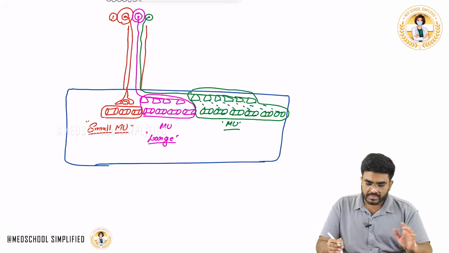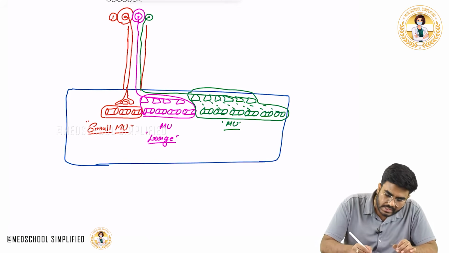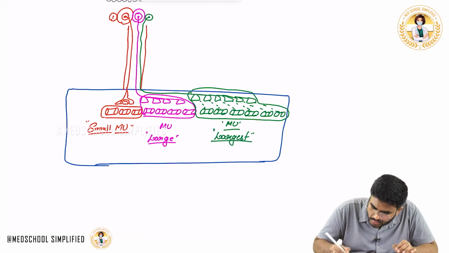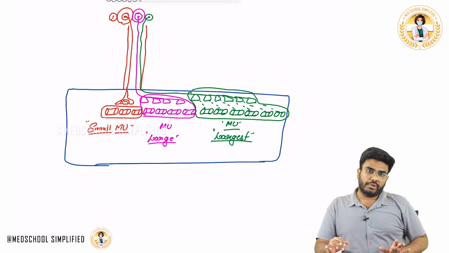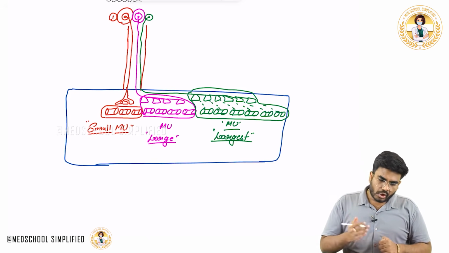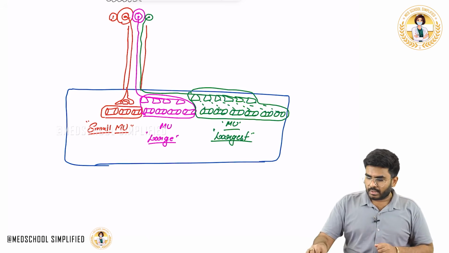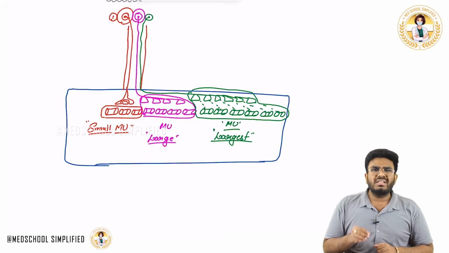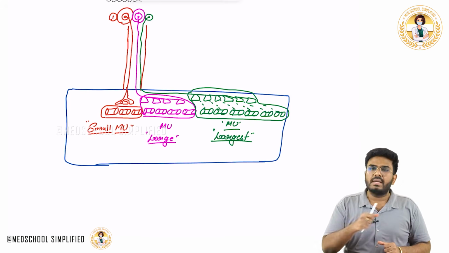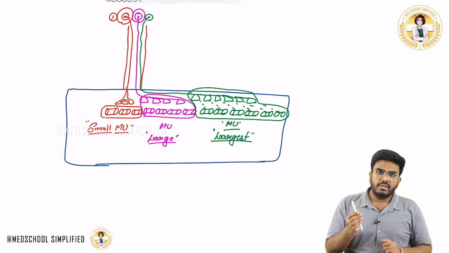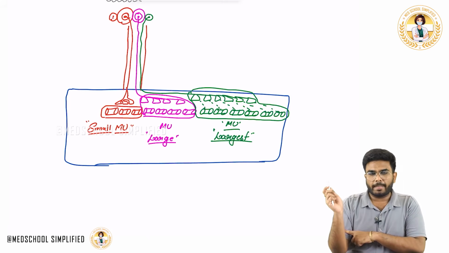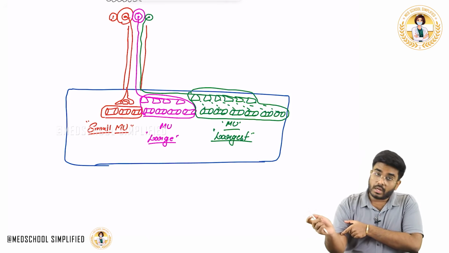So there are different types of motor units: small motor units, large motor units, and largest motor units. So there are different sizes of the motor units. Okay, small, large, largest. So, what is the concept? How to understand this? For example, if I want to do a little work, for example, I just want to take this Apple pencil. So my muscles are contracting, and muscle fibers are also going to contract.